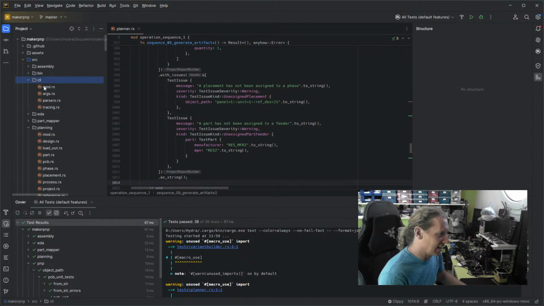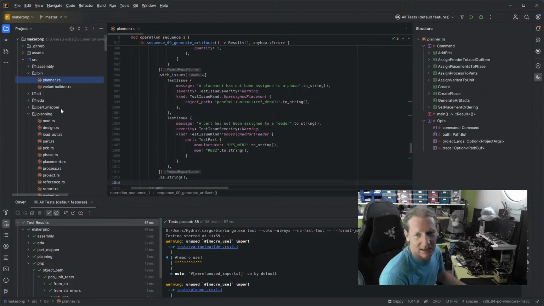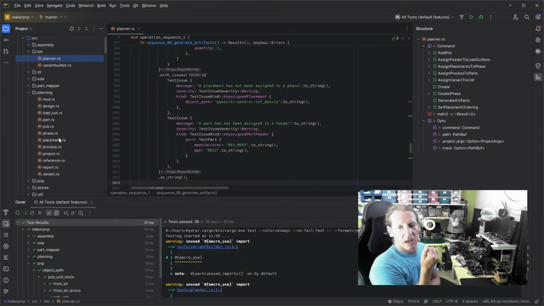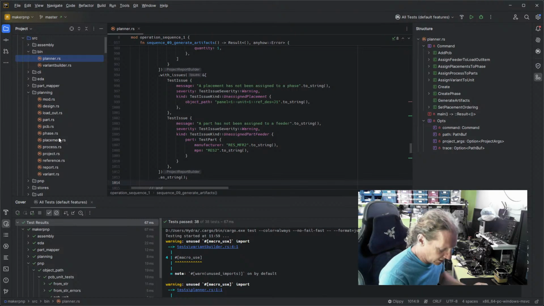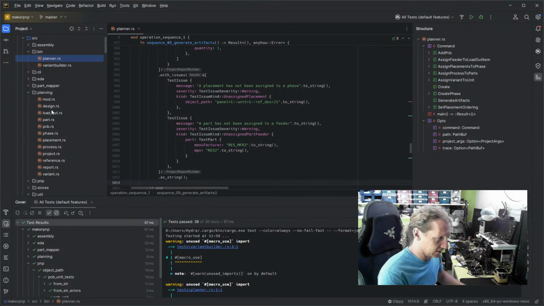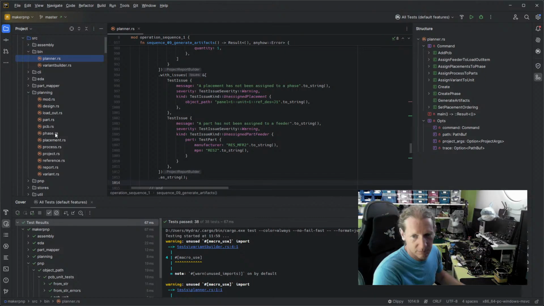Well, they came from inside the planner file. So loads of things that were inside this file have now been moved to their respective modules. Much more appropriate structure for things. And it also means they can be reused by things that aren't that binary, which is obviously where we want to be going long term. Because the CLI is just one way of updating the project, but a GUI is another way of updating the project. And all this stuff that we're making needs to be done by both.